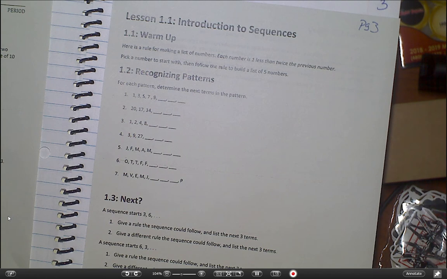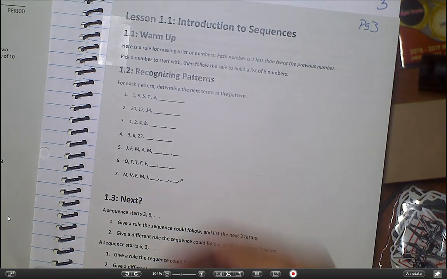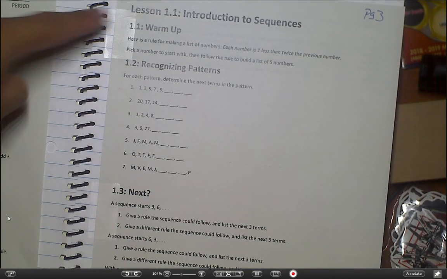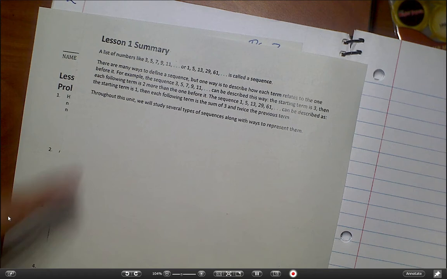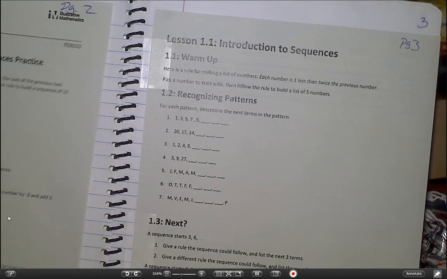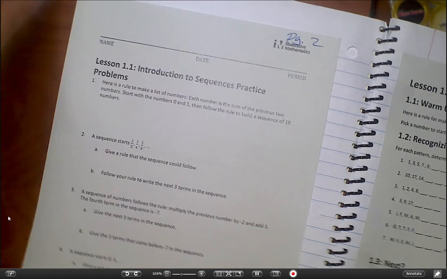Whenever I'm doing this, you don't need more than an inch. So I need 2 of them, 1 inch in size. So I put it right here, and I put it right here. So I have here and here. What that means is I can flip it over to see the backside, because on the backside, I'm going to have the summary of my lesson. And sometimes I'm going to have multiple pages that are going to fit into here. So we're just starting there. And I'm going to do the same thing with page 2. Page 2 is going to do the same thing here and here. But I'll get to that here in a moment.